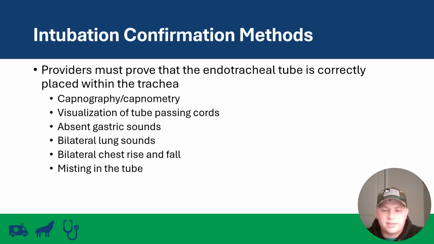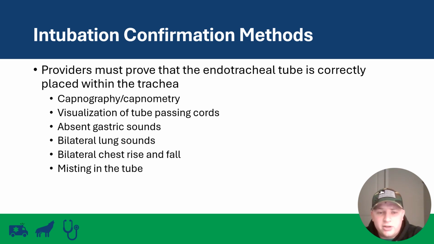Now, when we intubate, we have to confirm our placement. We have to prove that the endotracheal tube is correctly placed in the trachea. So kind of in order from greatest to least, the gold standard confirmation method is going to be capnography, waveform capnography. You also have capnometry, which is just the numerical degree. You also have some CO2 detectors like the little paper, but really waveform capnography is going to be the gold standard. Also, you have visualization. So if you are using a video scope, you can have undeniable proof that it's in the trachea because you can see it. And additionally, if your video scope records it, that's another great thing too.